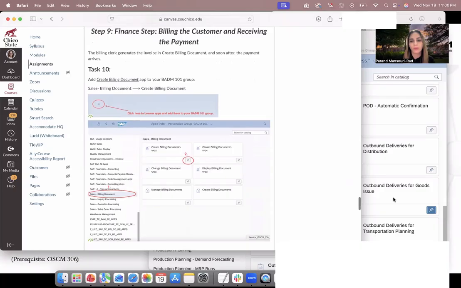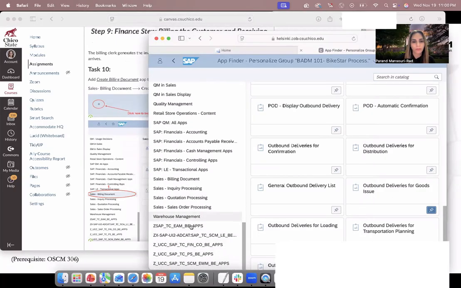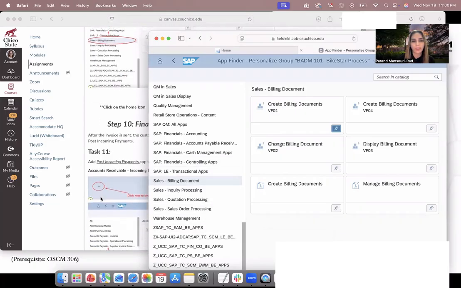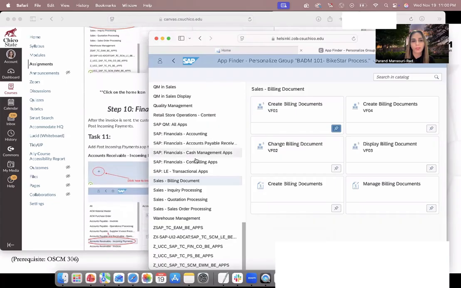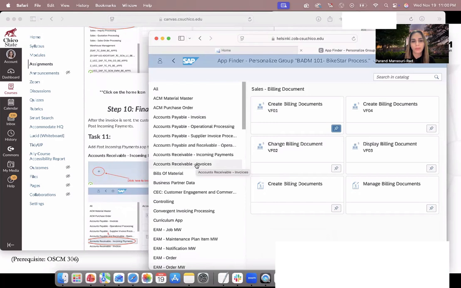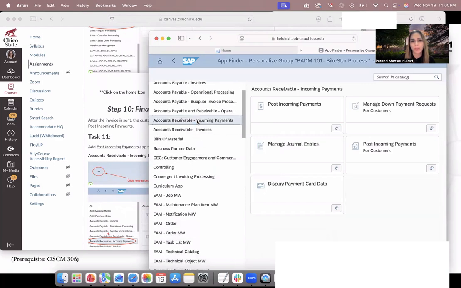So now that the orders are shipped, we can bill the customer and receive our payment. So they will go to sales, billing document, and they create billing document. Next, they will get their payment. So they go to account receivable. So it should be under here, incoming payments, and they post incoming payments.